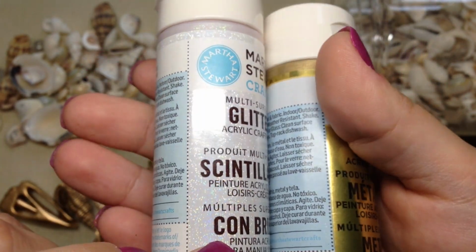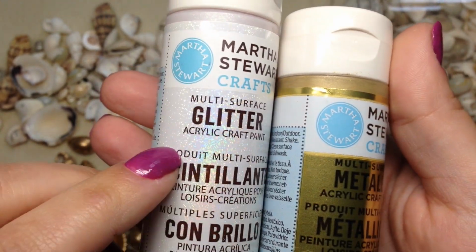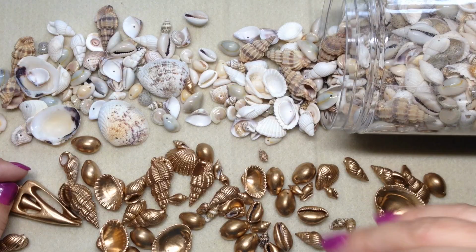I thought that could be like a subtle way to paint the shells, but then as the light hits it, it'd give it this really cool glitter effect. So I have some more things to play with eventually, and I'll have to keep you updated on how those work. But that's where I started.